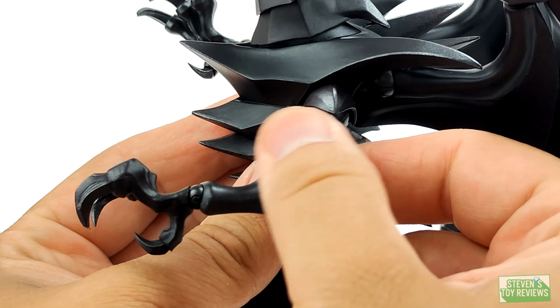Thumbs up. Now with the wrist, just to go back to it, again you do have a swivel where it goes into the forearm, and that is going to help with the hinge because you can only hinge in one direction. So you can spin that, you can twist the hand, and you can get better movement.